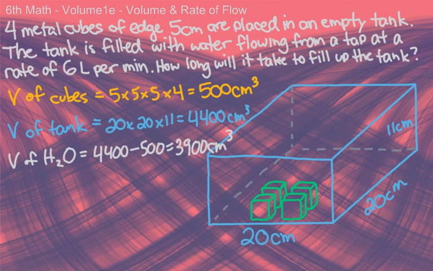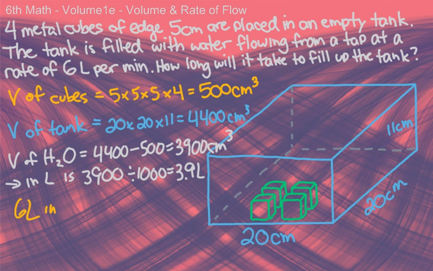That's not how many liters, but how much volume is actually going to be filled. So in terms of liters, that is 3,900 divided by 1,000. So that's 3.9 liters. And now your textbook actually takes that number and just divides it by 6, and you're like, wait a second, how did that even happen? Well, here's how. 6 liters in 1 minute. That means 1 liter in 1/6 minute.